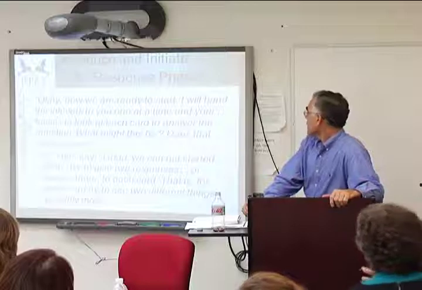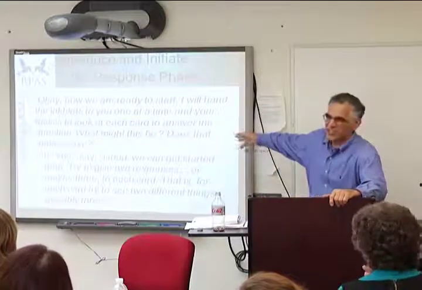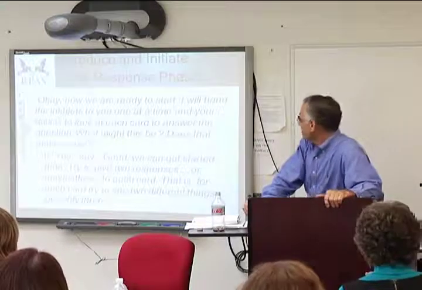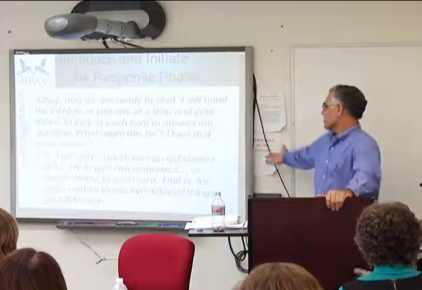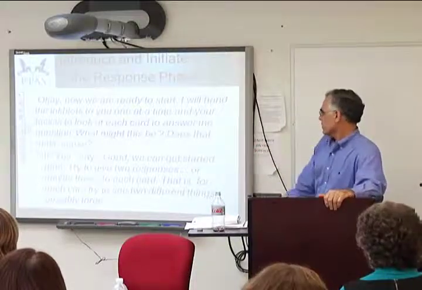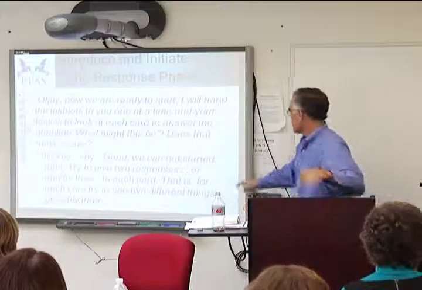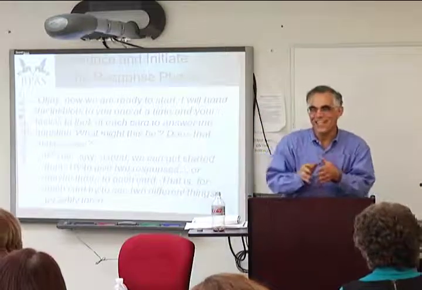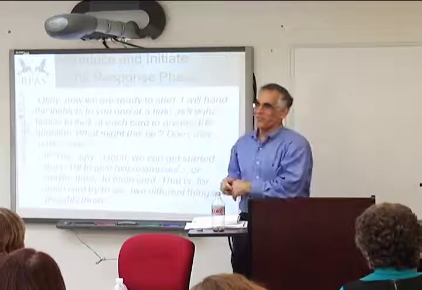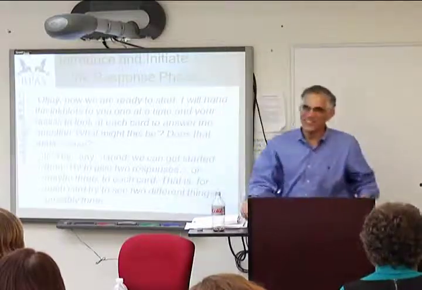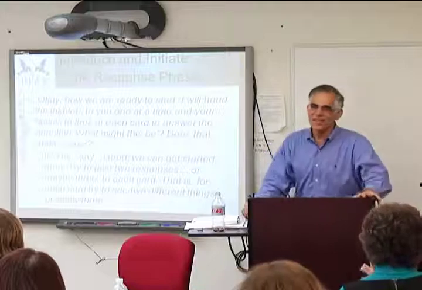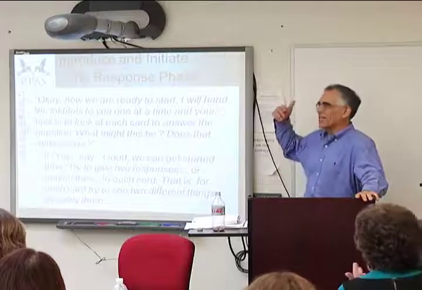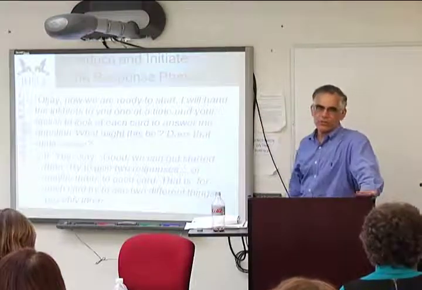Okay, we talked a little bit about this, and it's really, do you understand, does that make sense, is a little bit too ambiguous or provocative. And there's the introduction: try to give two responses or maybe three to each card. You'll notice it says dot, dot, dot. The idea is we like two or three, and so we're favoring two. We're not favoring three, and that's what that pause is. Or maybe three. Okay? Greg Meyer and I didn't experiment with only getting two responses per card, and we didn't go that route.